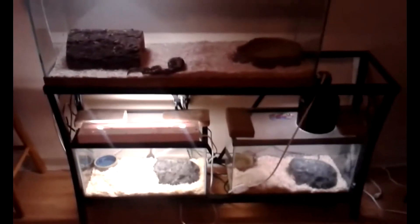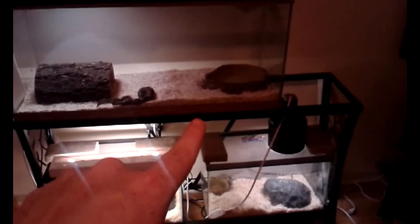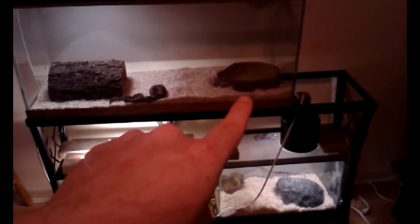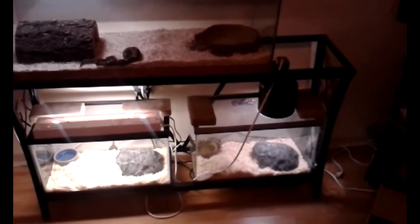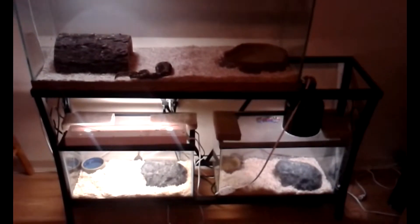Here's the metal stand I bought. As you can see, right along here the tank wasn't touching the stand — but it was in the back so I couldn't see it. What happened was as the tank filled up, the water put a lot of pressure on that gap. The tank wasn't touching from here to here in the back, and it put so much pressure that it pushed the glass away from the silicone, which caused it to crack and 55 gallons went all over my floor.